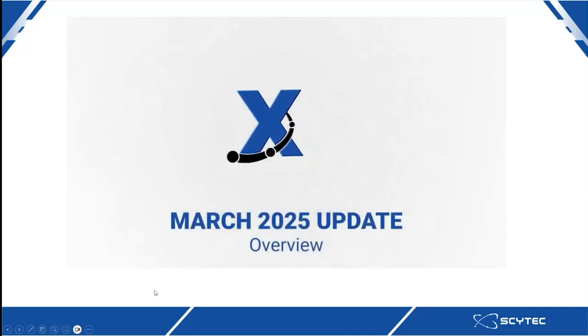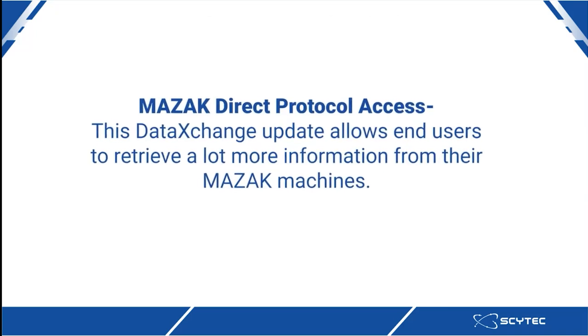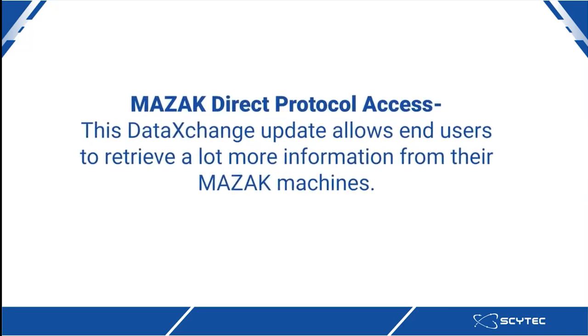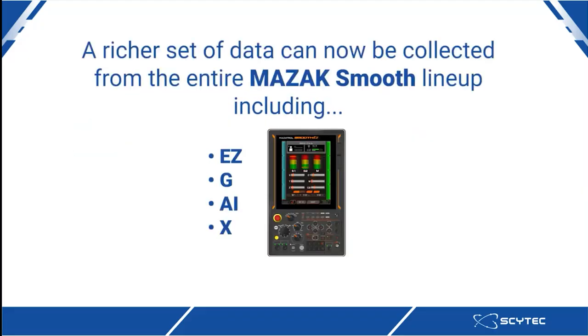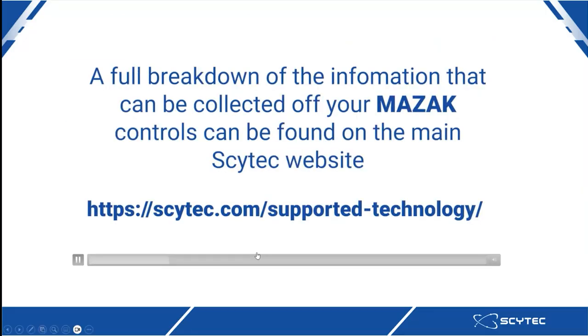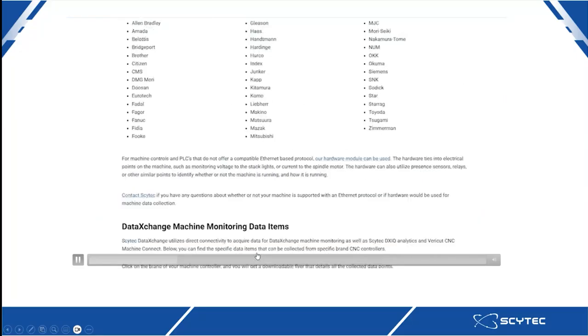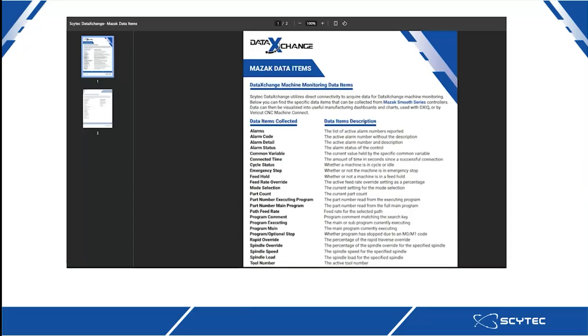This will go over some of the stuff that transpires in a DataXchange update. As I said, we had a Mazak direct protocol access for the March update, and you can find all of the different controls that are supported, including the Smooth line up. So as I said, you can find all of these different update videos on the update playlist on our Scytec YouTube channel.